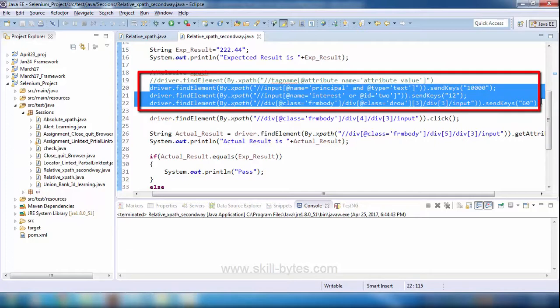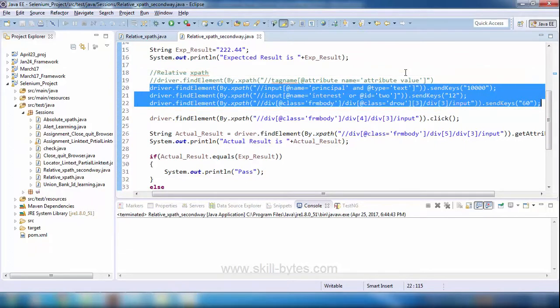We are identifying the element by using absolute XPath. We used single quote for that. We used relative XPath double slash. We constructed our own XPath, relative XPath. And the other way of XPath, we used the AND condition, OR condition. And also we used reverse traversing, or the traversing of the element through the tag level.